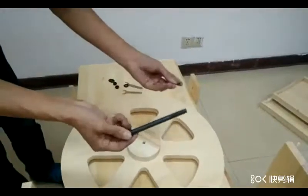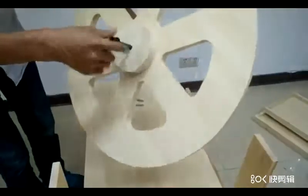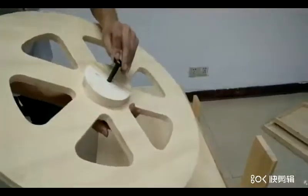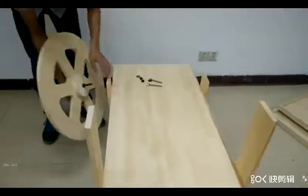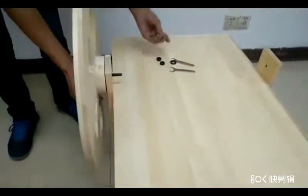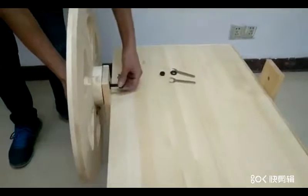Now you're ready to put together the wheels. You want to make sure everything in contact with wood has a washer in between to reduce friction and enhance durability. So you'll see two washers installed there. And go through the support leg, another washer, and then two nuts.